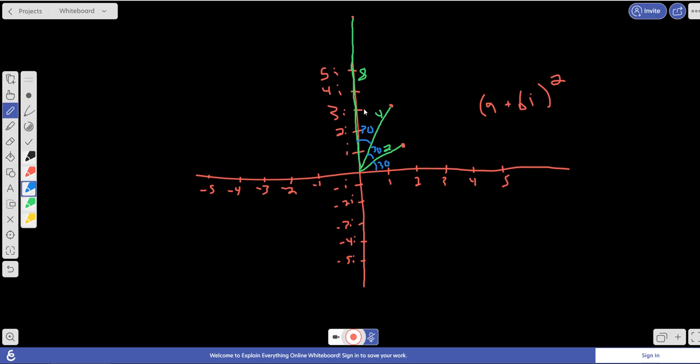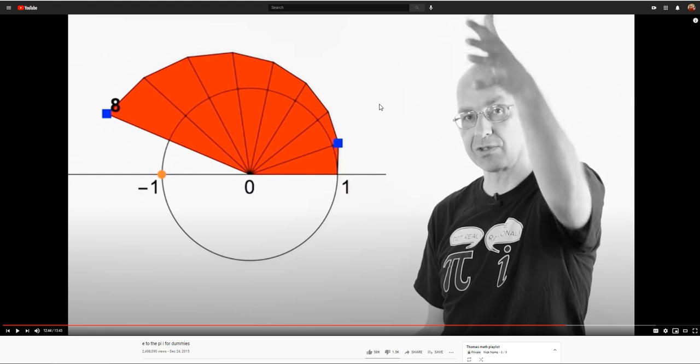Well, I'm going to show you some more slides from the Mathologer video to hopefully explain this a little bit better. So the big thing to look at is where your complex number is compared to the unit circle. Now, if it's outside the unit circle, this distance from the origin here is greater than 1, which means when you square it, cube it, to the 4th power, and so on, it's just going to get bigger.